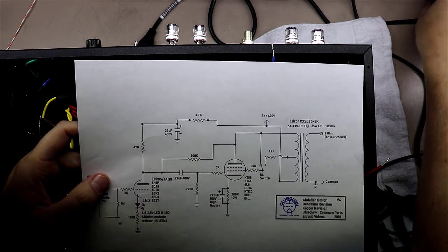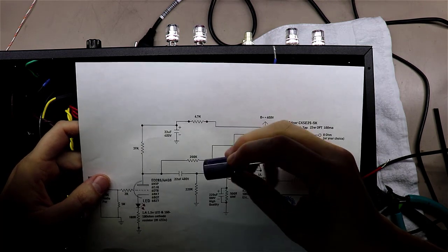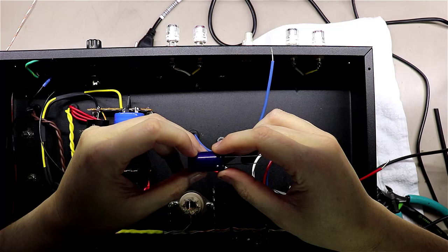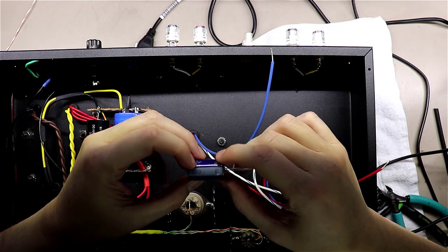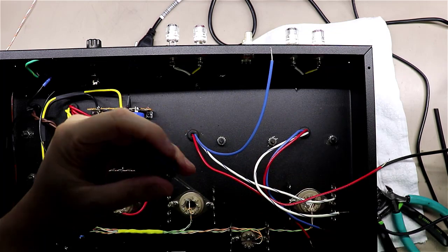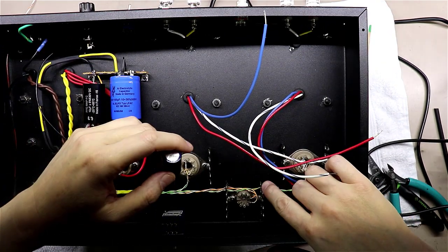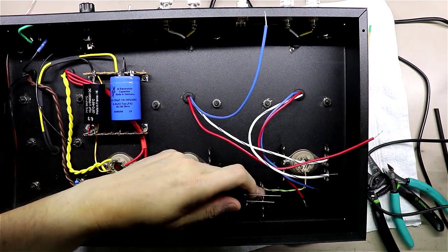As I started looking at this 33 microfarad at 400 volts, the capacitors I'm going to be using for that are these 33 microfarad at 450 volts Panasonic capacitors. These things are pretty large in size, and I got to thinking, wow, where am I going to mount those down here relative to this little tube here?